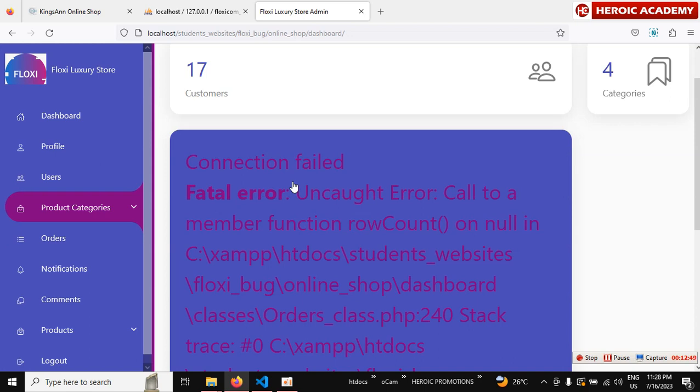If the person is an admin, you run a particular SQL. For example, if the person is an admin, select all from orders. But if the person is not an admin, select all from orders where customer ID equals the customer ID.